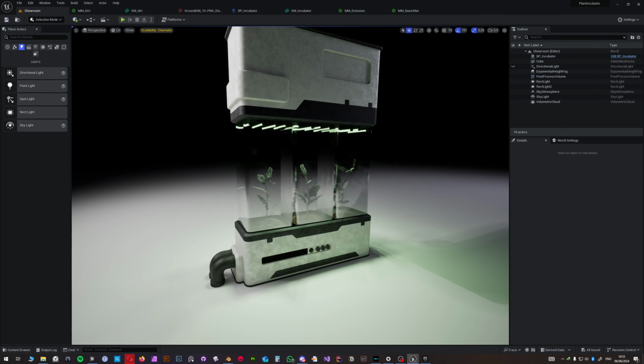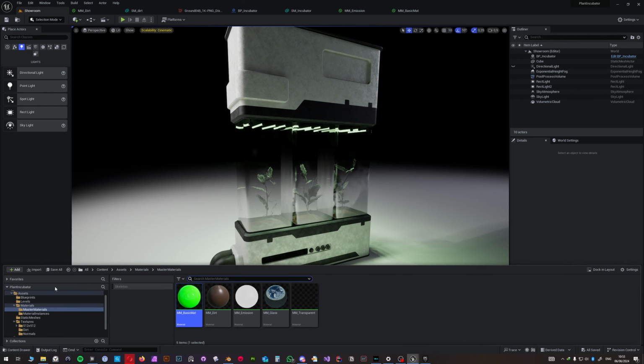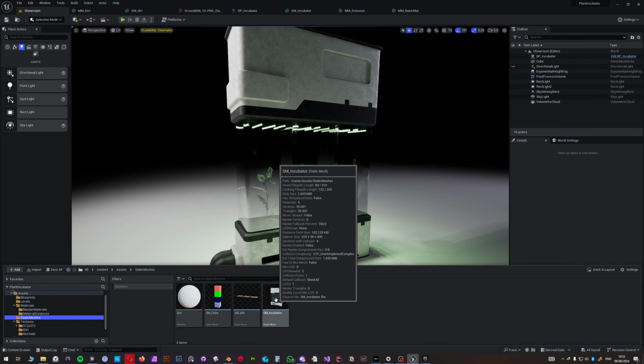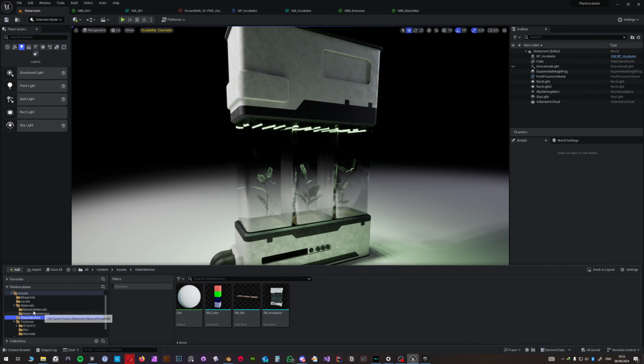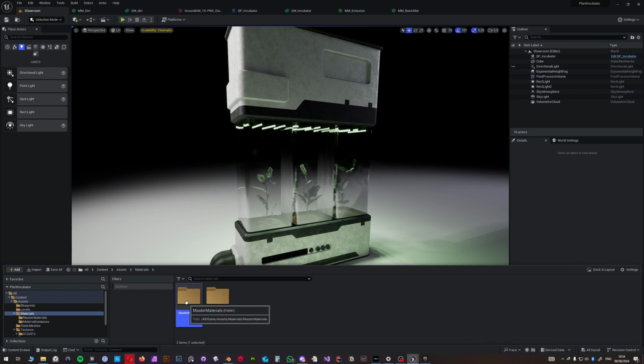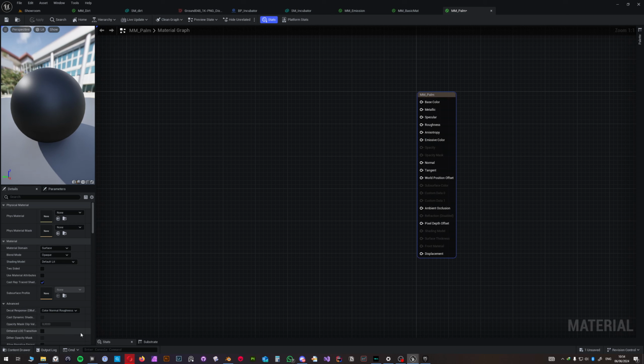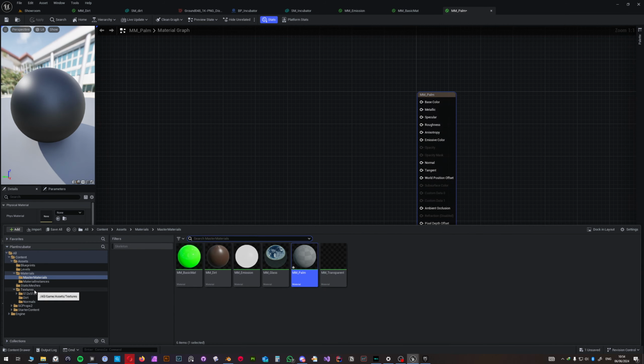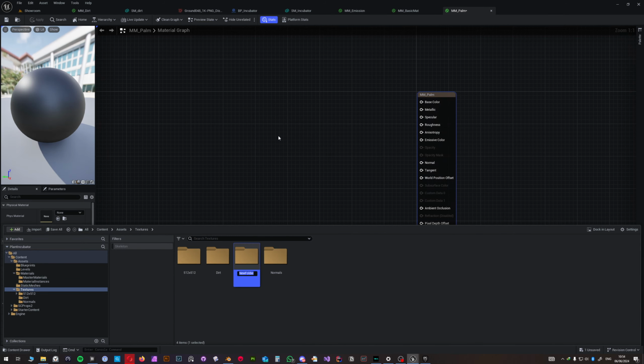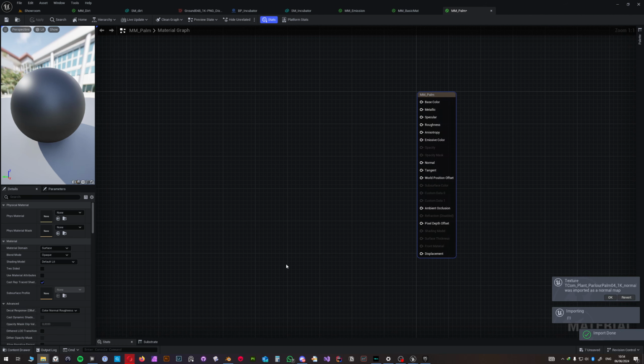So now what we want to do, go back into the static mesh. No, actually, no. What's static mesh? Materials, master materials. And we're gonna make a new material and call it mm_PoM. Cool. Then we want to go into the textures and make a new folder, call it PoM. Open it and slam everything in here.